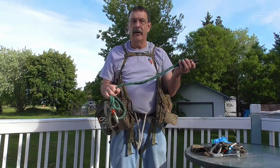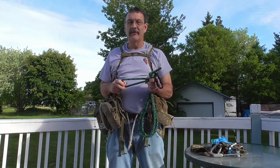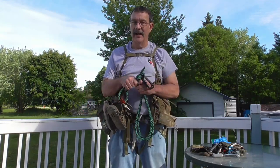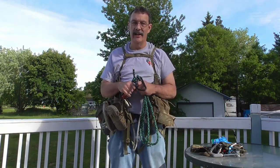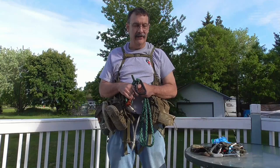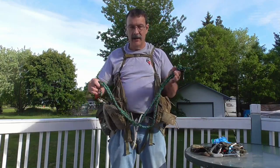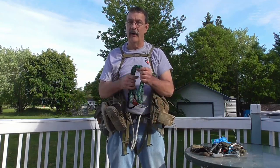Also in the sys hauler, I've got a backup tether that I may use if it's wet out. I don't like to get the rappel rope too wet. I hunt here in northern Michigan and things change from rain to freeze really quick. I hunt remote, so I can't dry my stuff out for quite some time. If it rains for a few days the rope would stay wet, and there's not much fun rappelling on a frozen rope. So if it's raining, I keep the rope in the pack and just break out the rappel rope for getting down out of the tree.